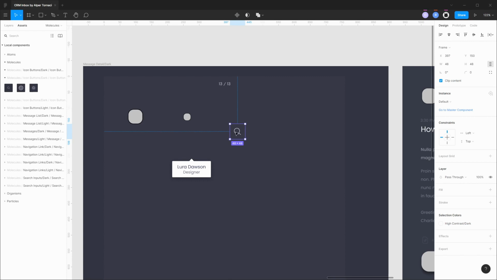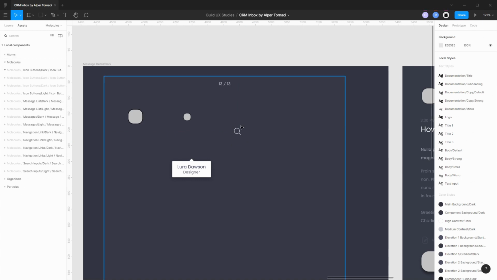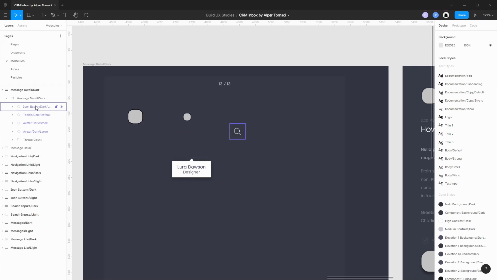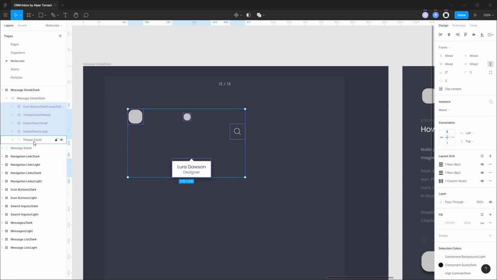And I think we just need the default state here. We should have all the icons we need as part of a nested component. So I think that's all we need to drag into place for this. So you can see how fast it is now that we have our components to start scaffolding out our designs.